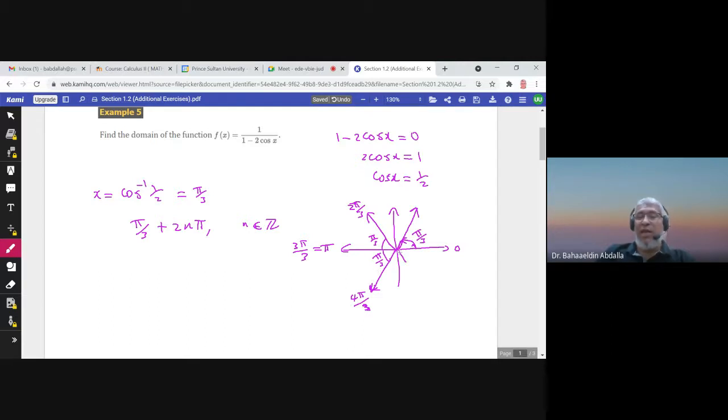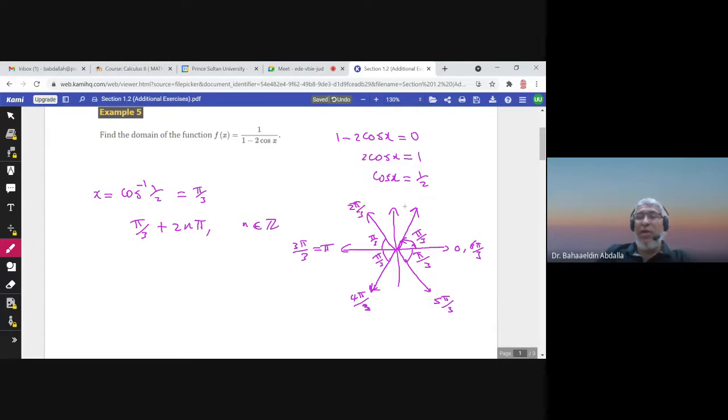And there is another angle, which is 5 pi over 3. This angle has also a reference angle of pi over 3. So I have 4 angles with reference angle equals to pi over 3. Pi over 3 itself, and 2 pi over 3, 4 pi over 3, and 5 pi over 3, because this is 0, and at the same time, it's 6 pi over 3. It's 2 pi. So as we know, cosine of these 4 angles is either half or negative half.